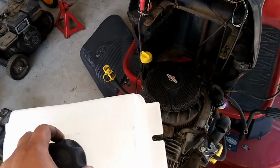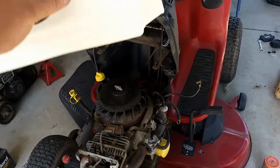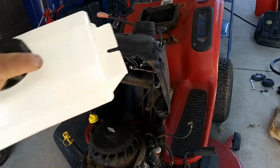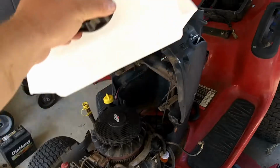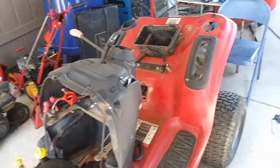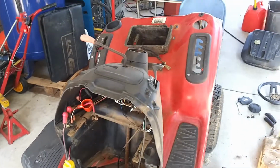So the cool thing about this is that some of these tractors did have the tank in the front and the battery in the back. Well, this is just a different model. They put a fuel pump on it, and they put the battery in the front, the tank in the back, which of course causes problems. So if you're watching this video, that's probably exactly why you're watching it.